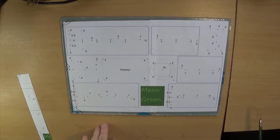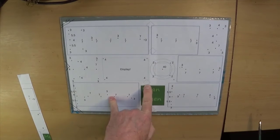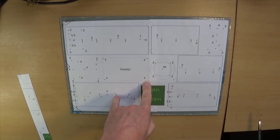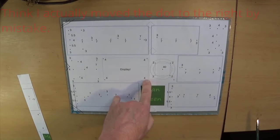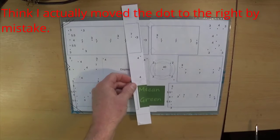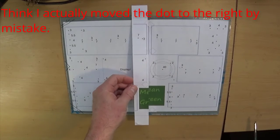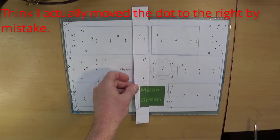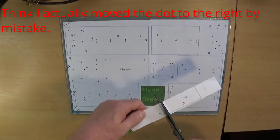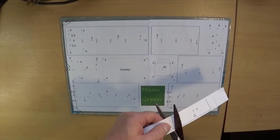Okay, ready to start drilling, but I realised I made a bit of an error. I put these diamonds in to line up the two halves, and I somehow seem to have lost the little spot to drill the hole for the display mounting. However, I have that, which is the bit I cut off there, I think. Yeah, the bit I cut off there. So I am going to pinch this corner here.